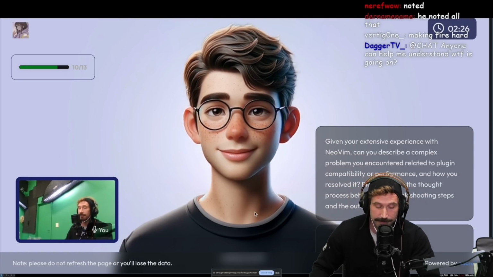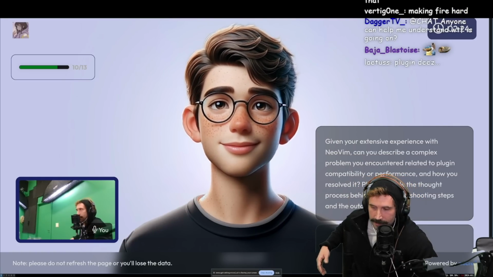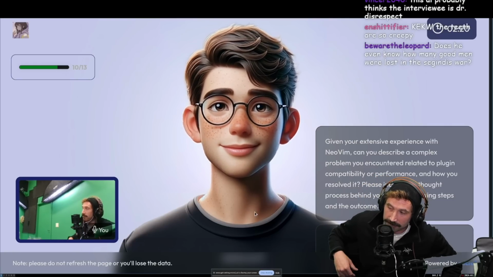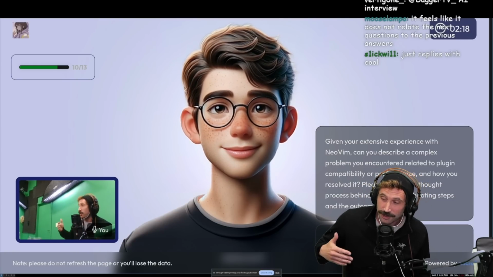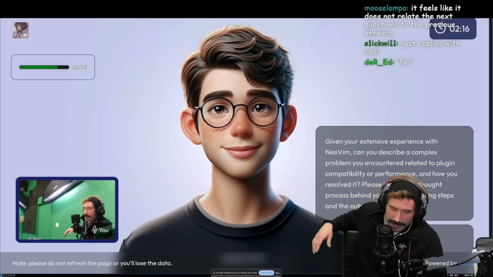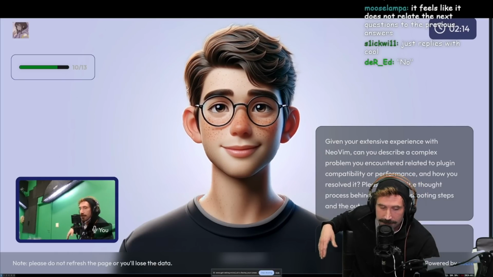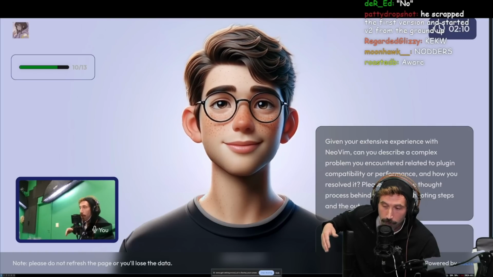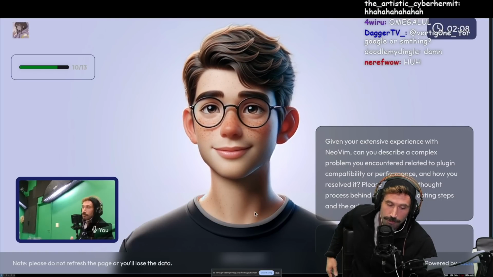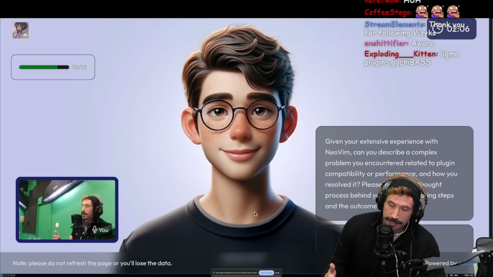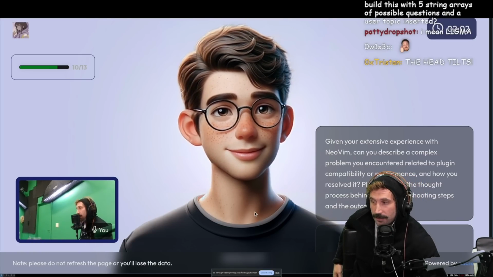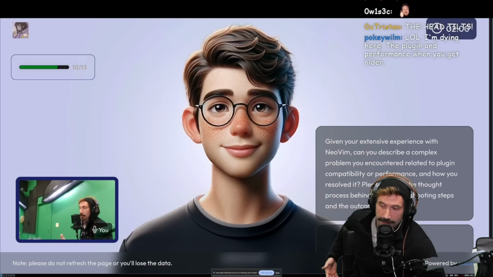Plugin compatibility and performance. You know, a lot of men, as they get older, they do find that sometimes their plugin compatibility and performance does kind of start to waver, shall I say. And so I did find that regular one-on-one interactions really helped make Mrs. Neovim feel much better about our relationship.